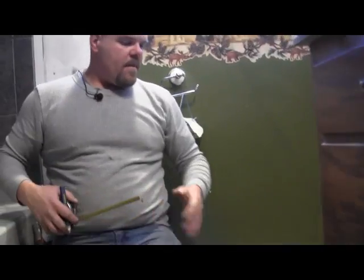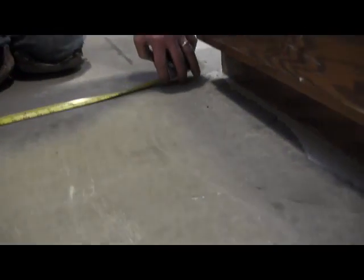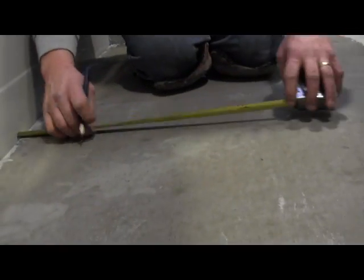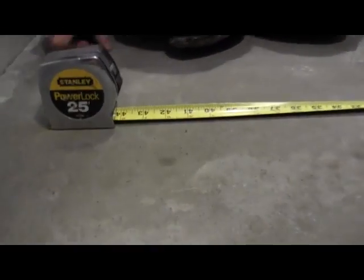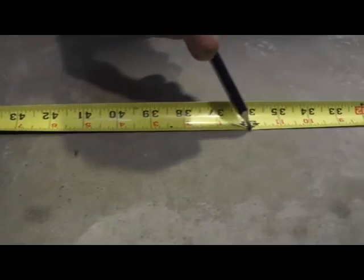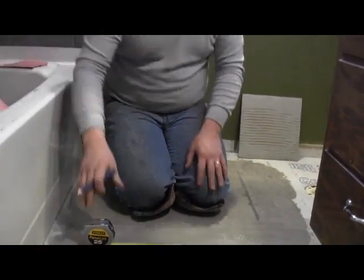And then I know that back here where it goes into the toilet, if I just make a mark at 11, just a quick mark here, not one that you want to circle so that it confuses you later, and I measure, well, 3 feet is my mark if I have 3 tiles sitting here, and if I add that, it's 5 inches. So I'm going to have a 5 inch piece sitting on the back wall.